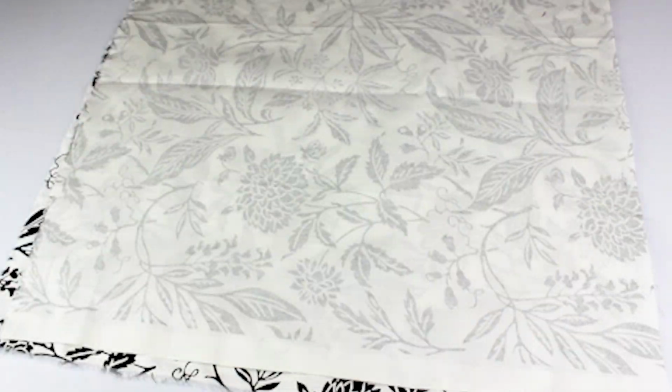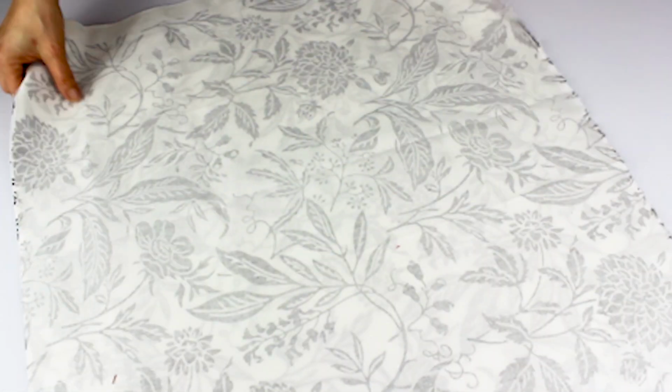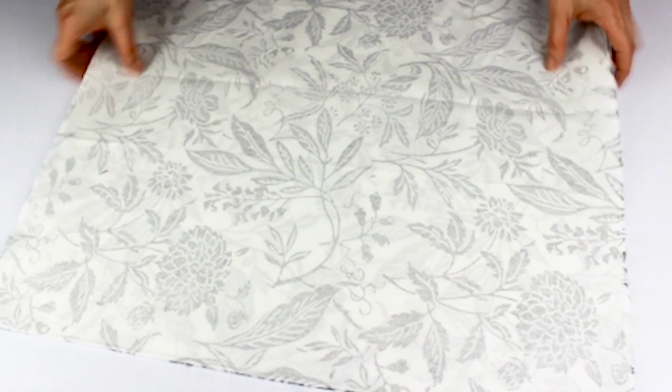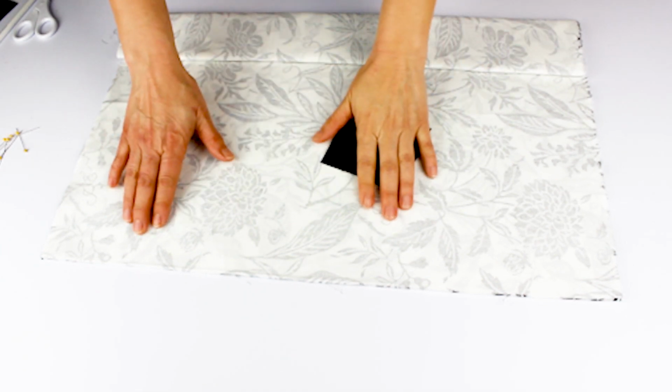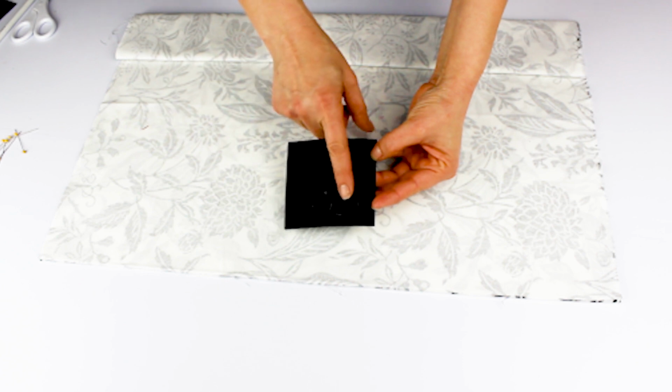Let's start by preparing the fabric. Let's get the 2 big pieces and put them together. Next, we're going to cut the corners on the bottom. The bottom is the one that measures 22 inches. On the corners, we're going to cut a 3.5 by 3.5 inches square.